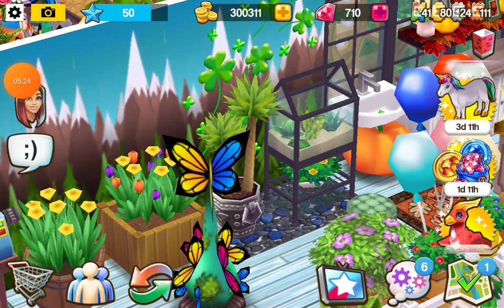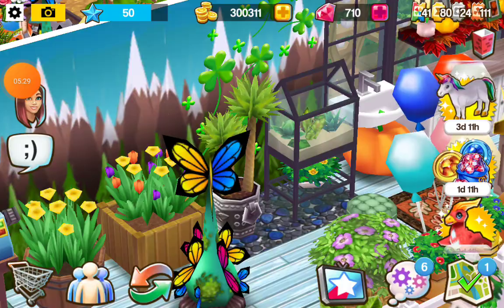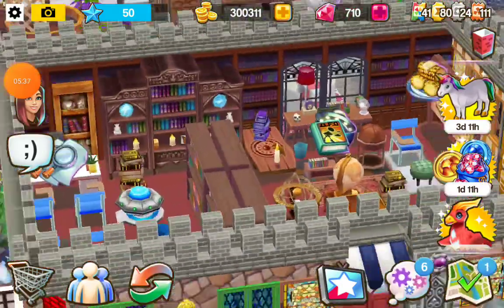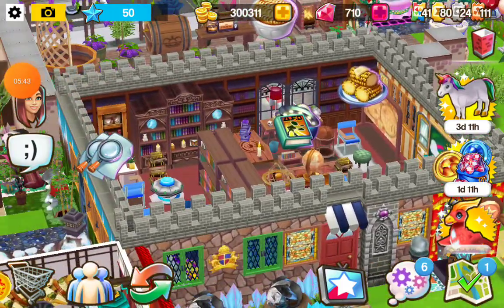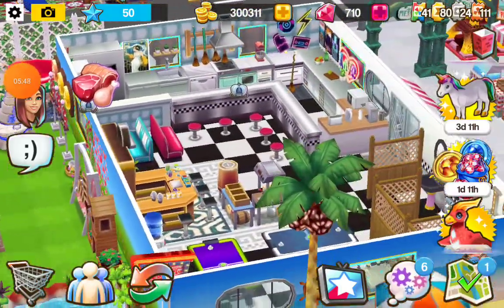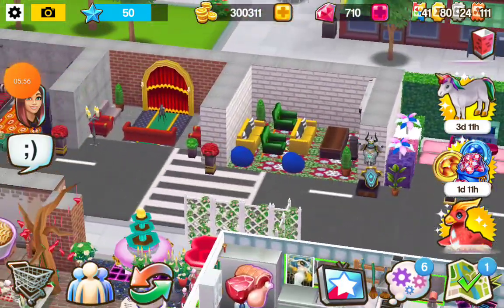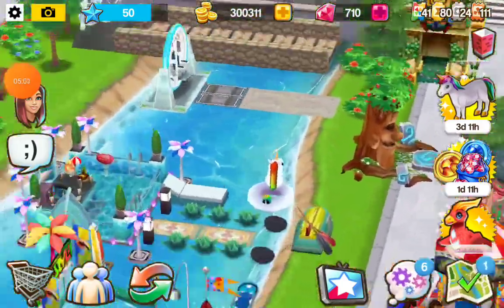So I'm gonna have to redo that. Yeah, I just wish I had more. I'll definitely keep my library. I have the castle armament on the top there. And I'll probably keep the diner, except I'll move some of the soda shop things around. Keep my movie stuff out there. I'll keep that glitching out there, probably. And this glitching.